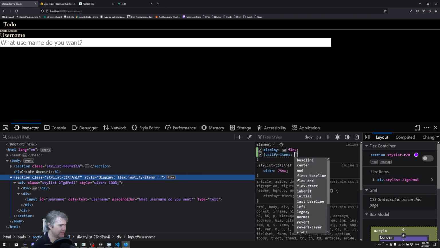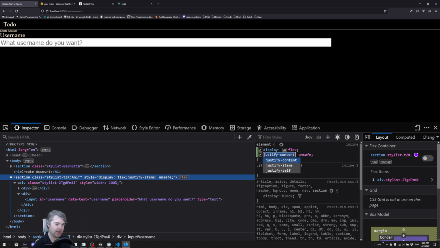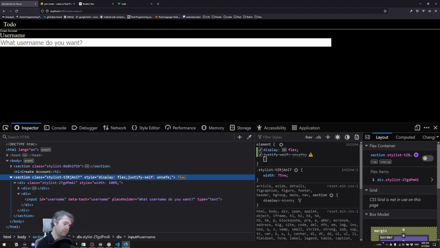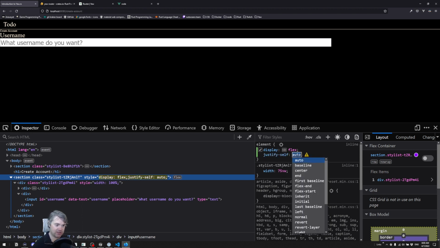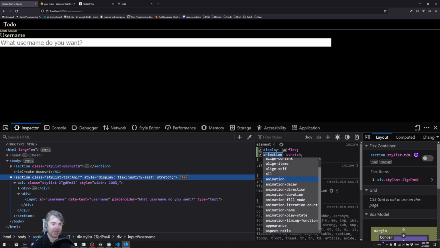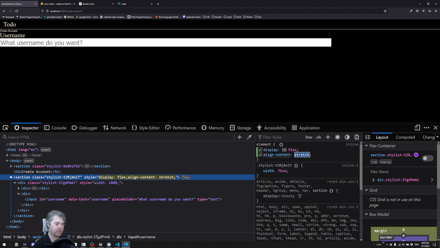I think that's grid. Doesn't seem to do anything. We have justify self. I don't think that's going to do anything. No, it doesn't. There's also align, and that doesn't do anything.